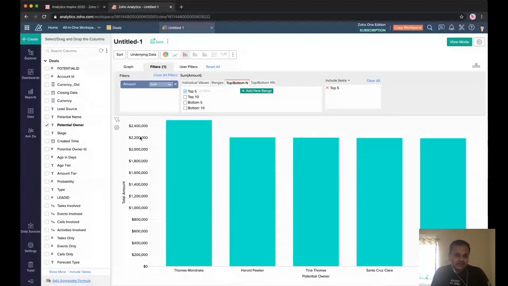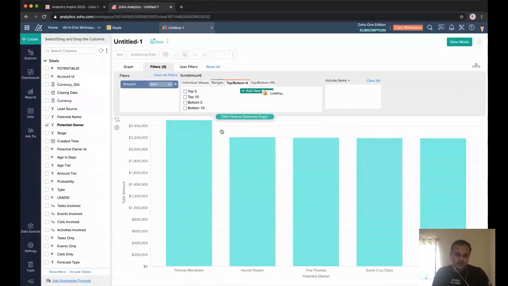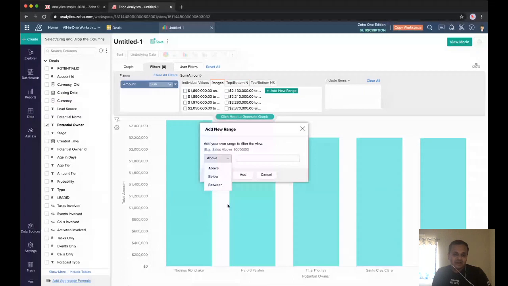So you need to use the date filters. Typically, you use the relative values. You use the amount, or maybe any numeric or aggregate values. Then you will find the top 10, or you even have the option to define a range. You can define a range that says the sales above 1 million, or the sales between 500K and 1 million, and so on. So you can filter based on that requirement as well.